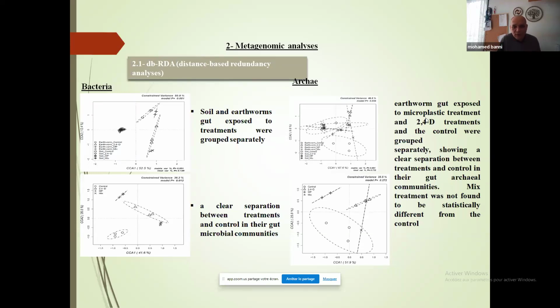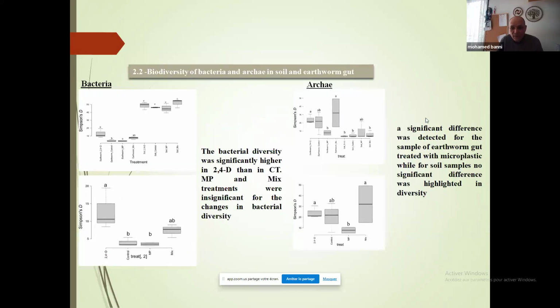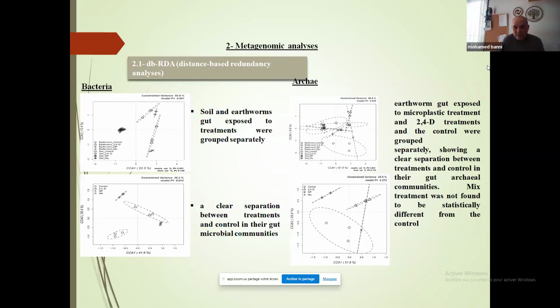For those who didn't deal with metagenomics, what is metagenomics? Metagenomics is an approach where you extract DNA from a population of bacteria and then amplify a specific sequence that is present in all bacteria, though not common in terms of sequence. Then you try to find out which are the main families, the main groups of bacteria that are present in this population. You can do sequencing of a specific sequence or the full sequence, and the full sequence is more robust and more specific.